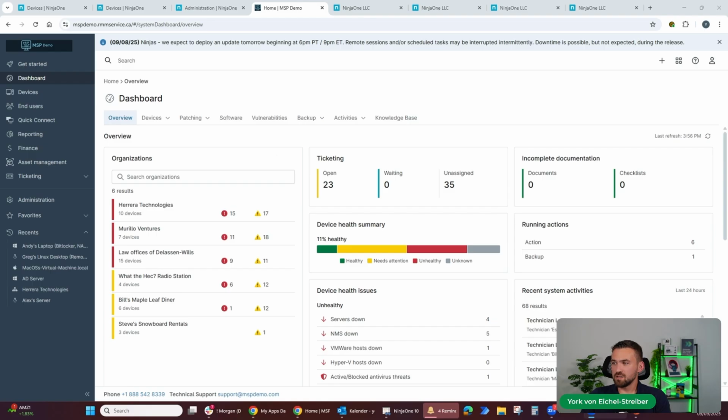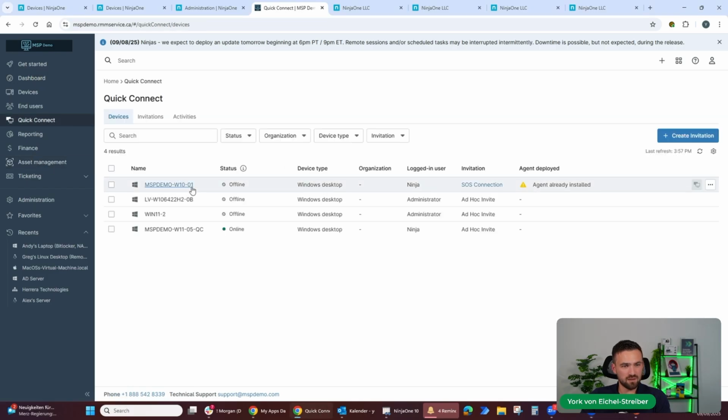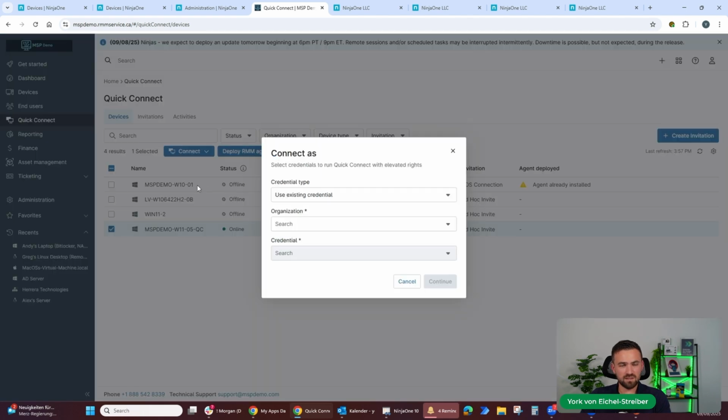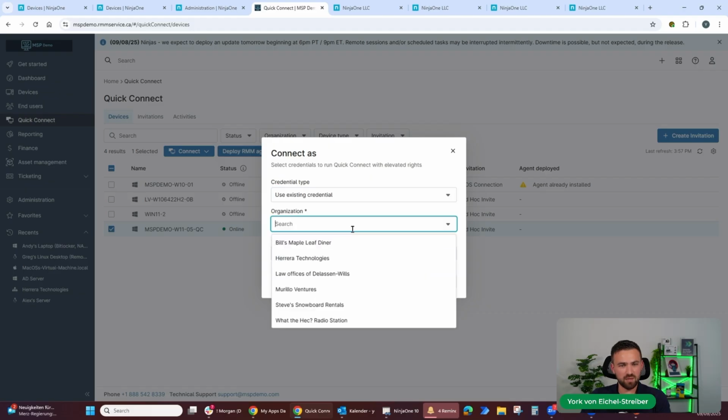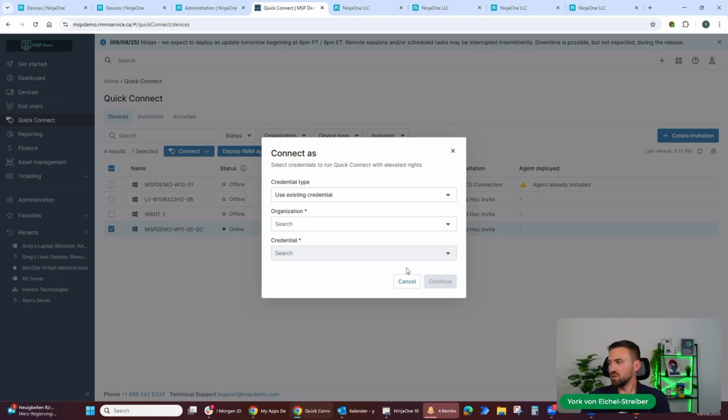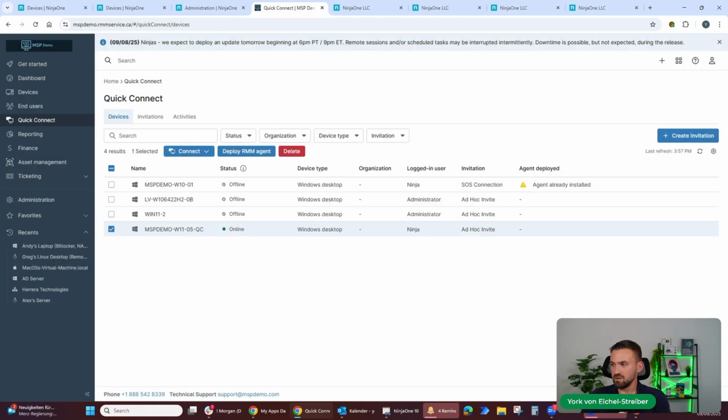Torben was asking here about the quick connect Entra level ID. Sorry, I skipped demoing that. I can very briefly show it, but unfortunately I don't have an Entra here that is linked to my test machines. So basically, when you connect, you will be able to connect with Entra credentials. This is basically how it looks. I just don't have it all set up with a fully fledged Entra ID and Microsoft 365 account.